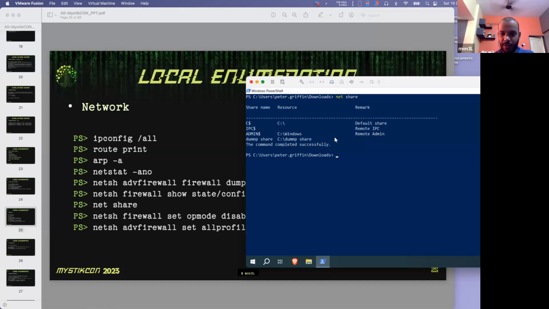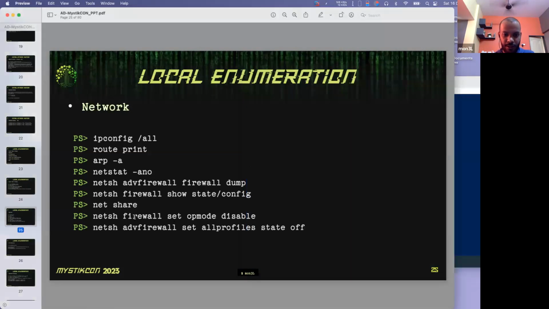What network shares do I have available? I have these shares. I am able to see the IPC share, admin shares, and this W share. Apart from that, let's check the firewall. This command is basically used to disable the firewall, which we have already done.